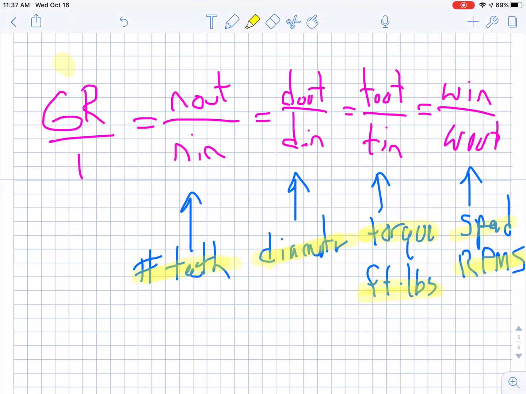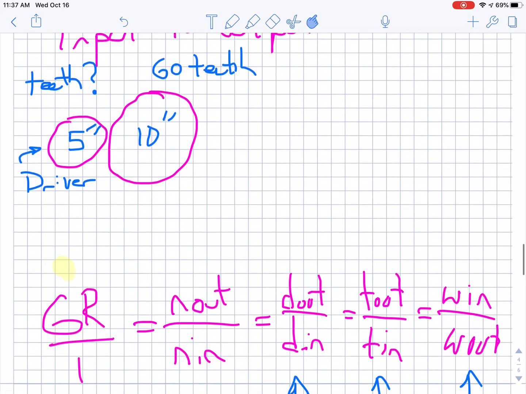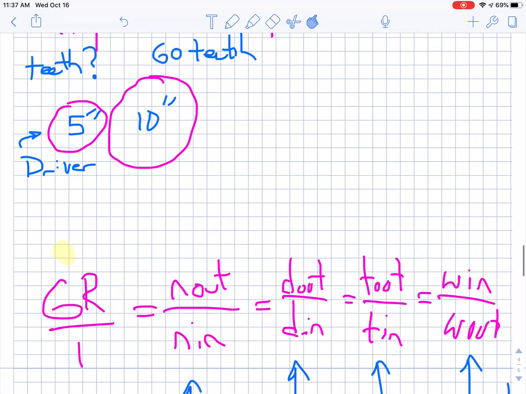And the way this works, you would be given a problem that would look a lot like this. Let's see what this says. The smaller gear that's 5 inches in diameter, that's my driver. And the larger one is 10 inches. That larger one also has 60 teeth. And look what they're asking us. Let's pretend we're trying to find how many teeth this smaller 5-inch gear has. So I'm given teeth, I'm given both diameters, and I'm pretty well set.